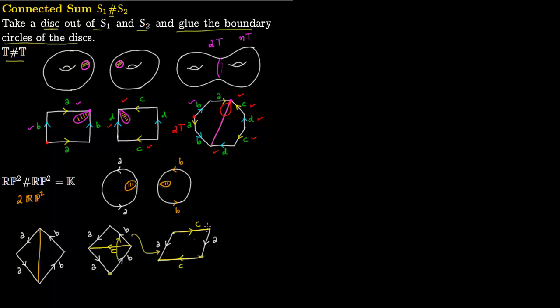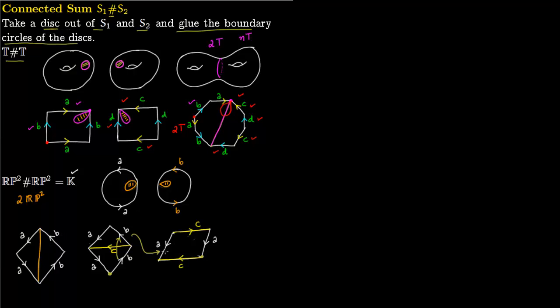So what we have is a Klein bottle. You can see A and A are going in the same direction, and then C and C are going in the opposite direction. You glue A to A and then you twist to glue C to C. So these are going in opposite direction, so you have to do a turn. So you get a Klein bottle. So this K stands for Klein bottle. So you take two projective planes, take their connected sum, you get a Klein bottle.